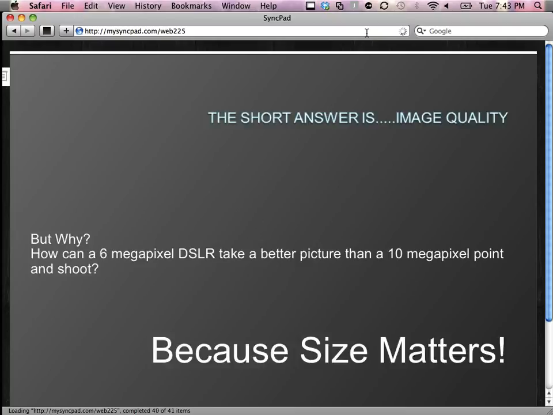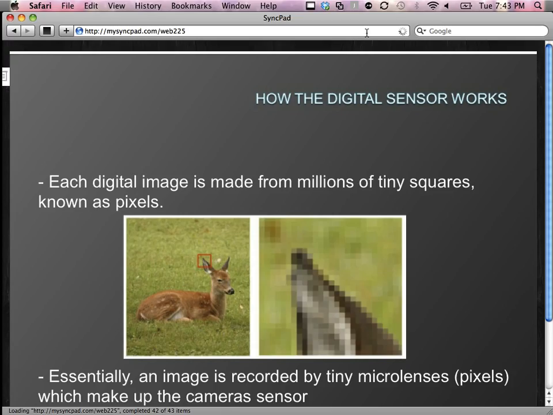The short answer is image quality. The reason is a 6 megapixel DSLR can take a better picture than a 10 megapixel point and shoot. The reason for that is the image sensor. There is a digital sensor inside your cameras, from the point and shoot all the way up to the DSLR, that makes the difference in quality.